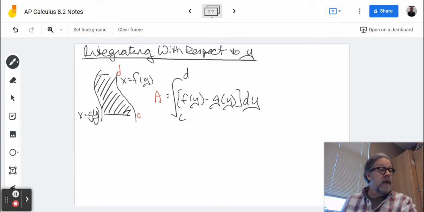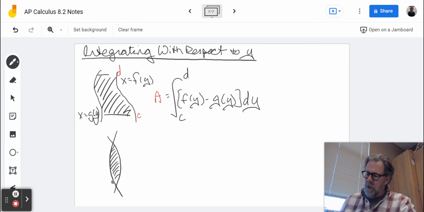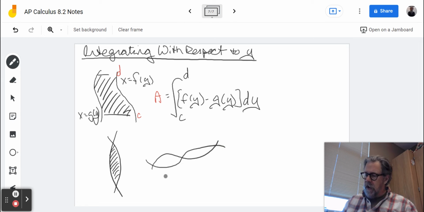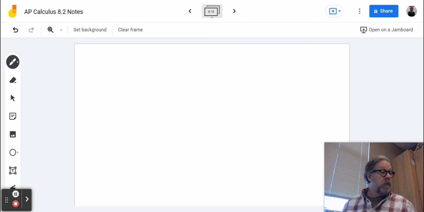We can calculate the area of this curve. And this is going to be true for functions that look like this. We want to find that area. And really what you want to do is you just want to look at your graph. And if you see an upper function and a lower function, oh, okay, looks good. We'll do this in terms of x. And if you see a left-right function, then you'll say, oh, well, let's do this one in terms of y. So what is the downside of doing it in terms of y?